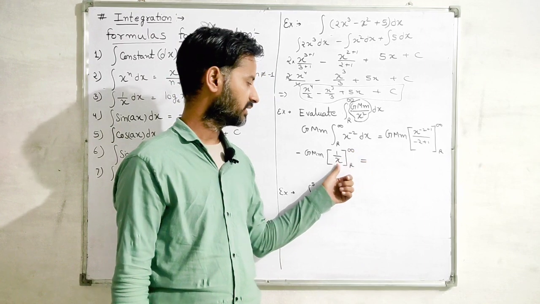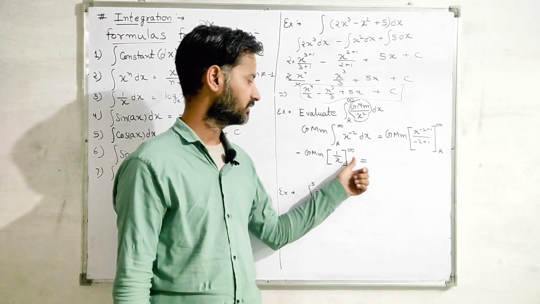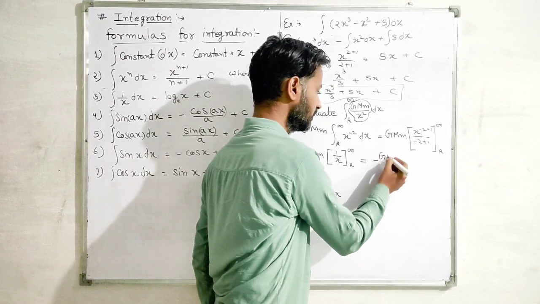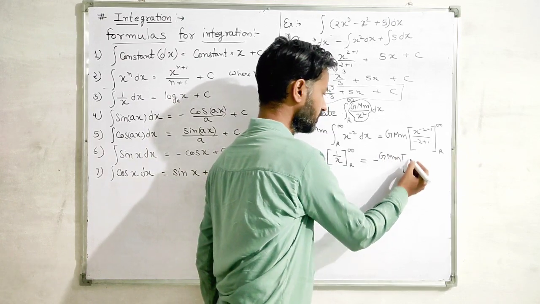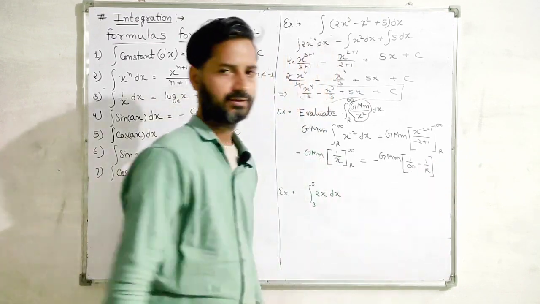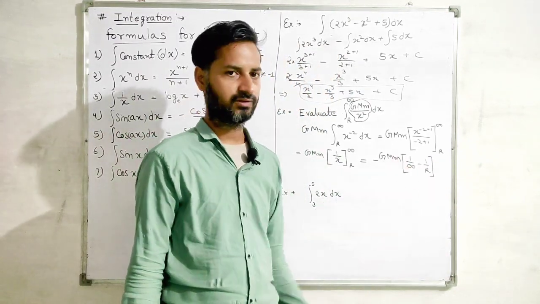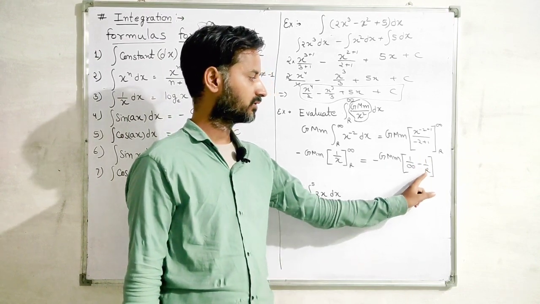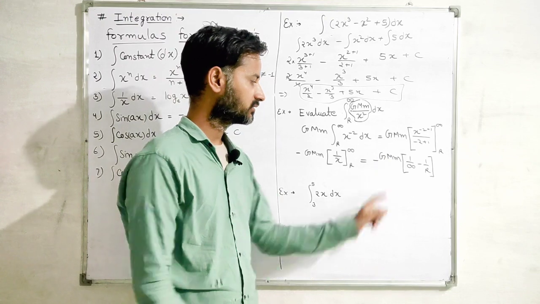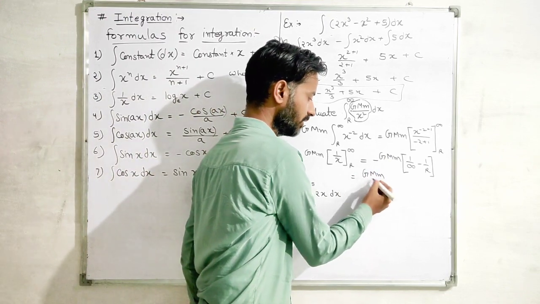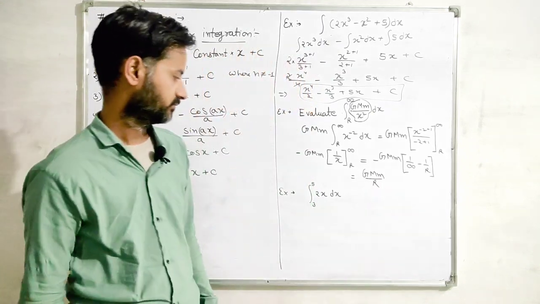At first we place infinity here, and second time we place r. Then we get minus G M small m multiplied by 1 upon infinity minus 1 upon r. Since the value of 1 upon infinity is 0, we get only minus 1 upon r. This minus will cancel the other minus, so our result will be G M small m divided by r.